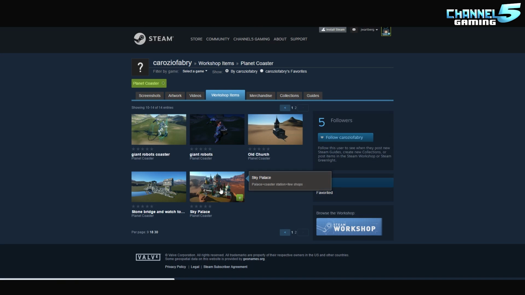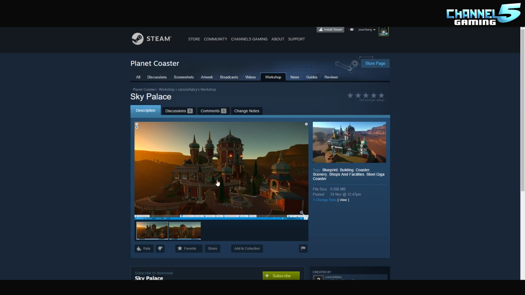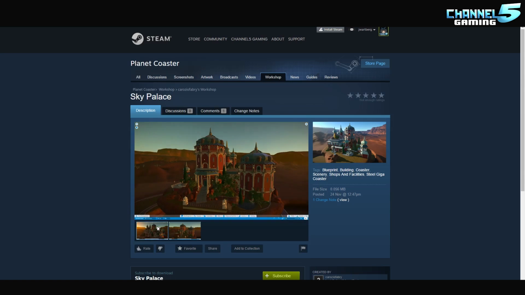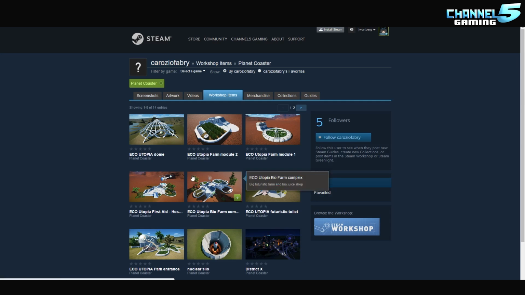He also has a couple little other things in here. I thought this stone bridge was pretty nice, as well as this sky palace, but they are completely different to the theme. And in this workshop Wednesday, we want to keep everything themed, and I think this is a really good idea, a really good theme going forward.